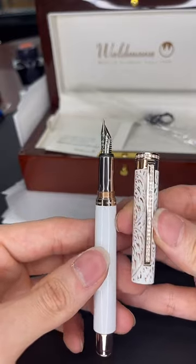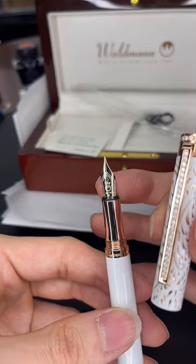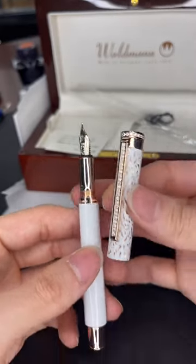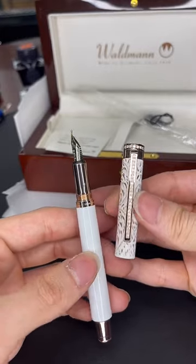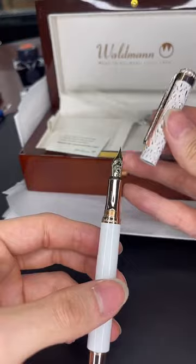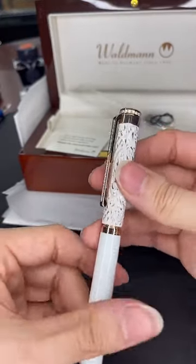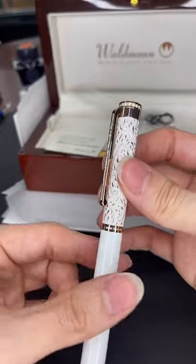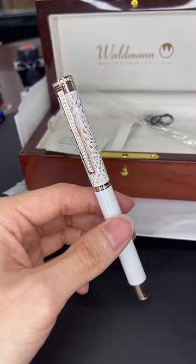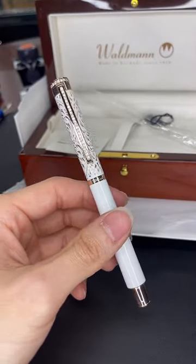Oh, there's actually 43 diamonds to be exact. Look at that. 18 karat gold nib with the Waldmann engraving and inscription. I don't believe there are any other colorway alternatives for this model, but we have it available on atlasstationers.com for $3,200. With a pen of this caliber, we always encourage our customers to reach out to us with any questions you may have.